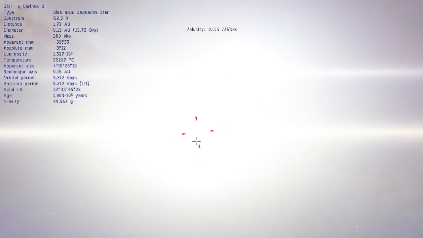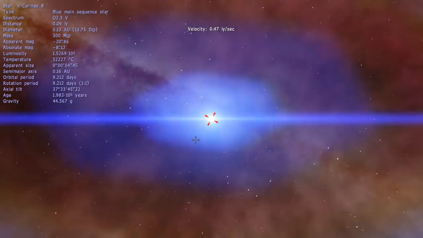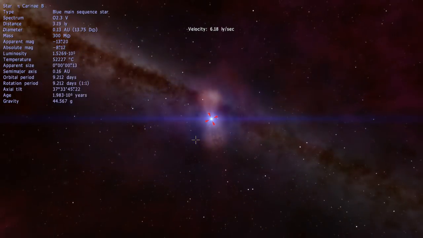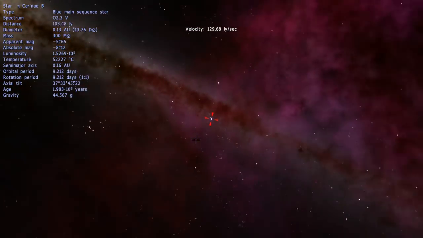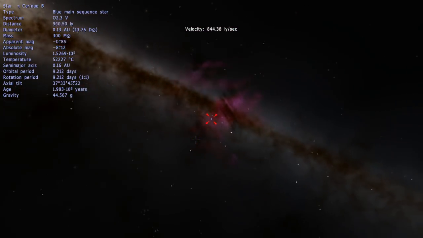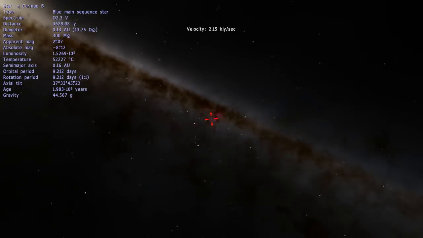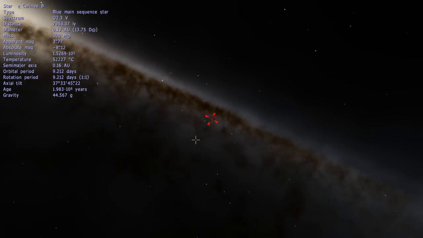So, I apologize if you don't get an idea of how insanely bright these stars are just based on looking at them. But Wolf-Rayet stars and blue main sequence stars tend to be pretty bright. So yeah, that's kind of why you can see this binary pair all the way outside of the Carina Nebula and very, very far beyond.